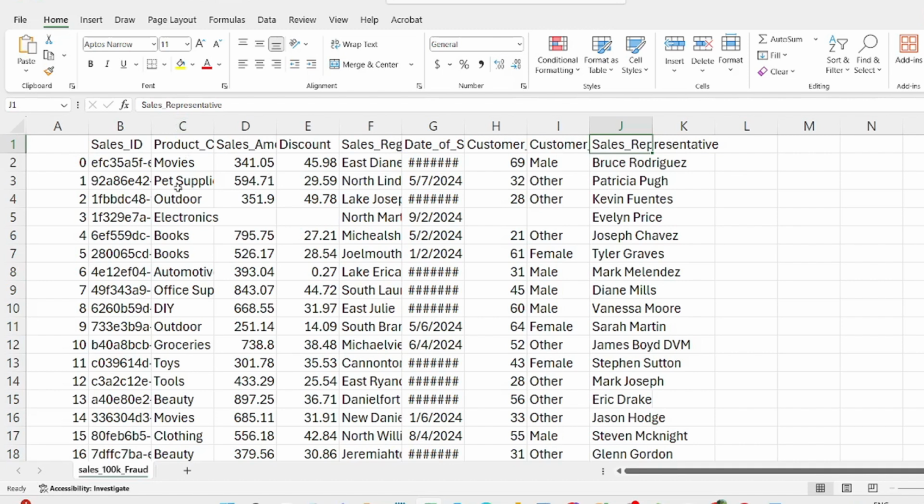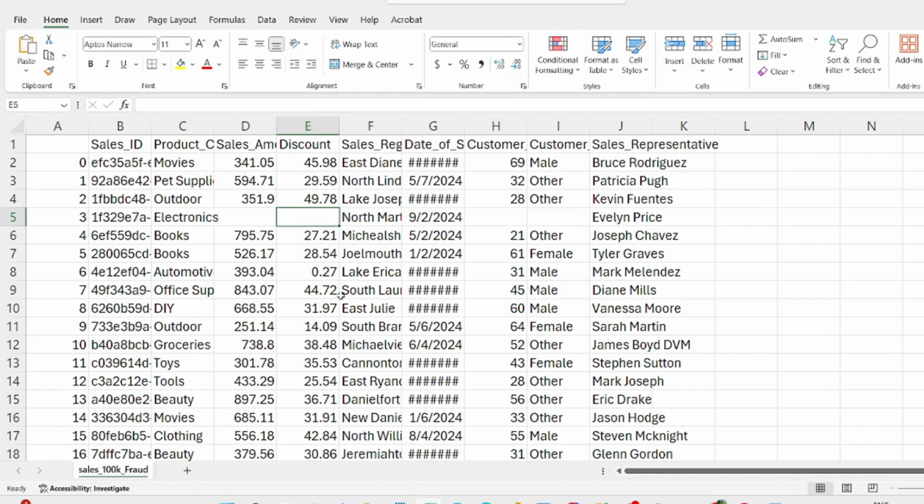Our interest for fraud is sales amount and discount as our main values here. And you can see from that record we have a missing value, yet the transaction was recorded. So either this one was sold and the money was not captured, or something isn't adding up, or it was taken. That's why we need to investigate this.